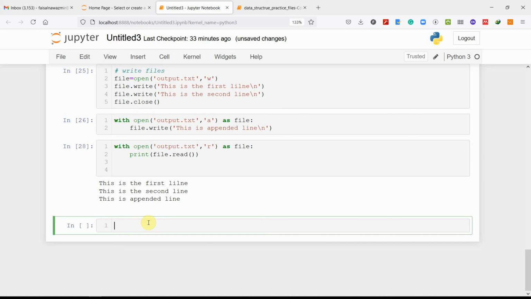Let's say we have a data frame, new data, data frame, where data is equal to 1, 2, 3, 4, 5, and we put 5 by 5, and we have an index ranging from 0 to 4, meaning 5 columns.